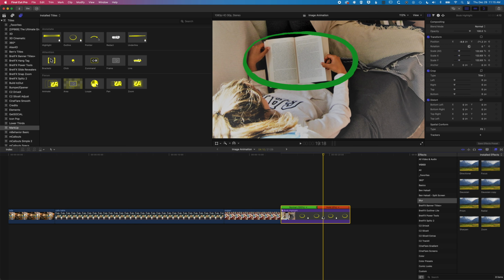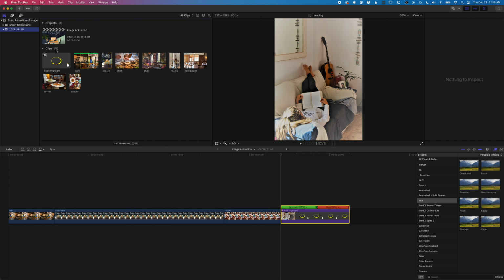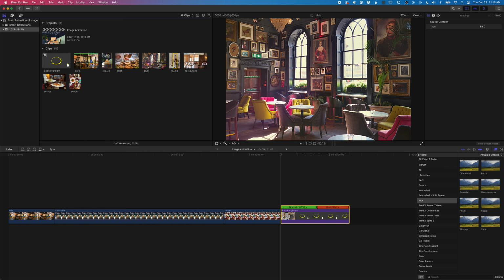We can still double click into the compound clip and modify things, and you can see we've got these retime options. We can have that hold last as long as we want, and it will essentially play through now to the end. And let's have a look at one very last thing here, which is how we use the Ken Burns effect to get some similar effects to what we have here.